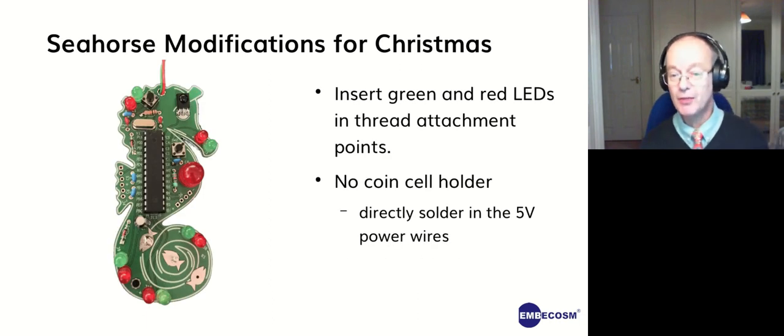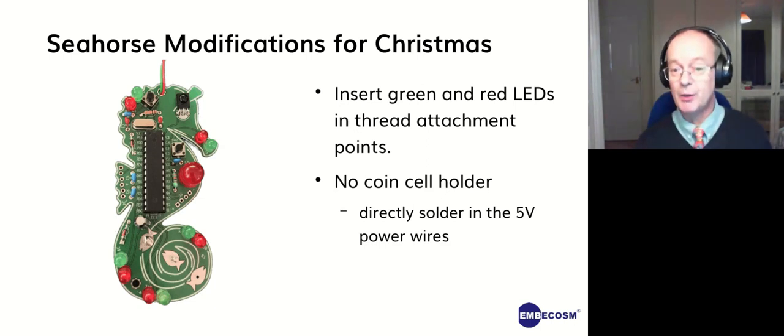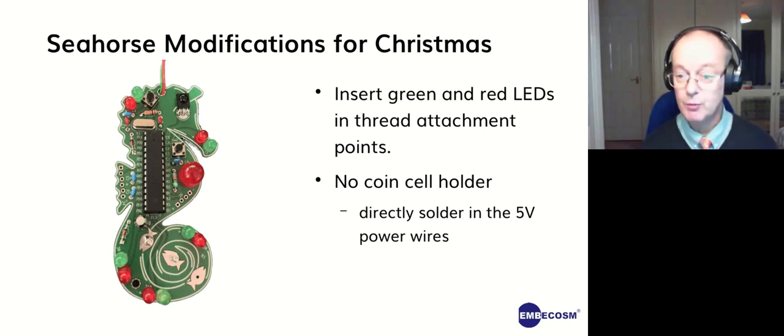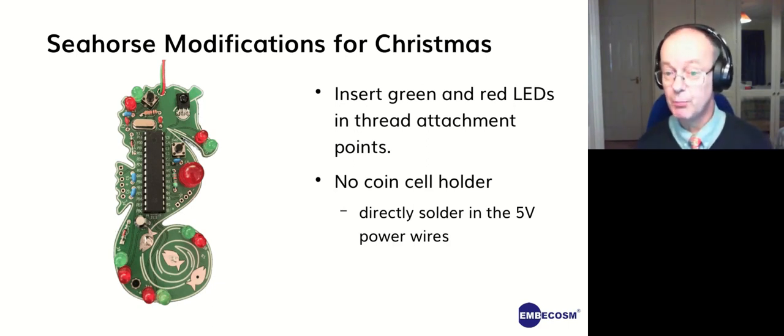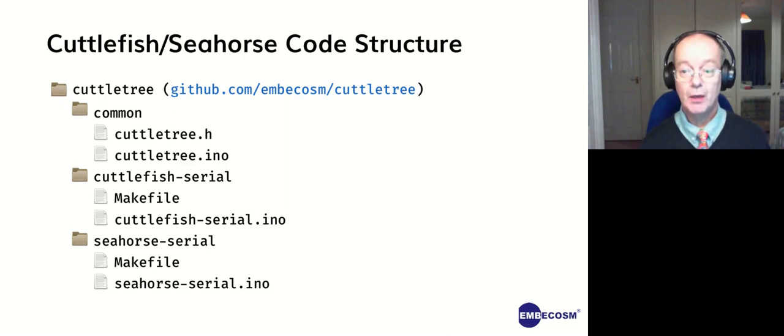And we similarly modified the seahorse. It's designed to have a coin cell, so we don't need that. We're going to power it from the 5 volts. And where we put thread attachments for sewing, we put LEDs in there as well. The same general idea. So all the code we put on those is on GitHub, and it's very simple.